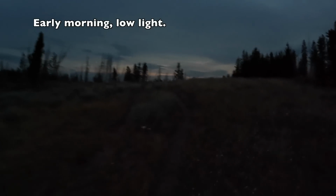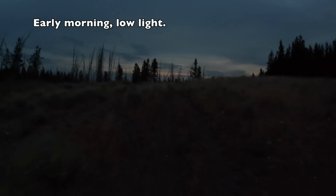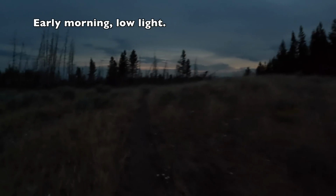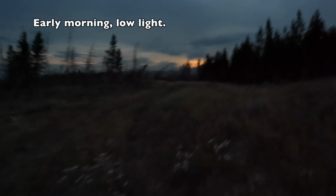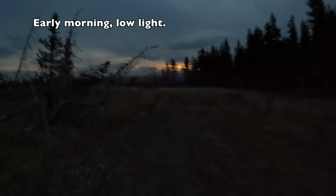Even trails that have a lot of people on them, you can run into a bear, but the situation's a little different. If a bear is around a trail that's got a lot of people, obviously the bear knows you're there. So in cases like that, the bear's behavior is a little bit different than in backcountry. But now, this is also a trail, at least up to that point back there, that a lot of people hike on.